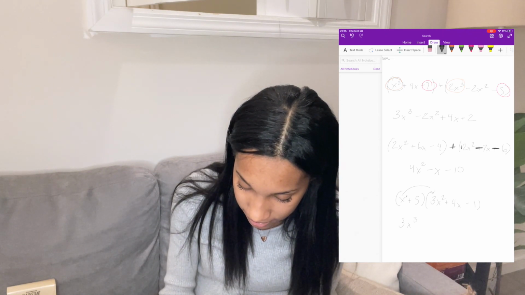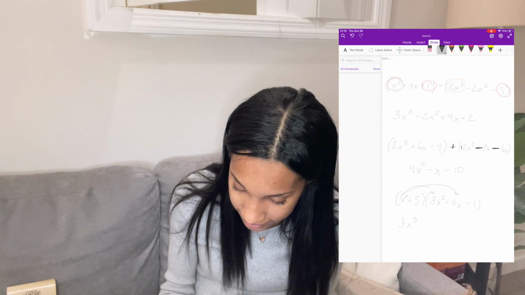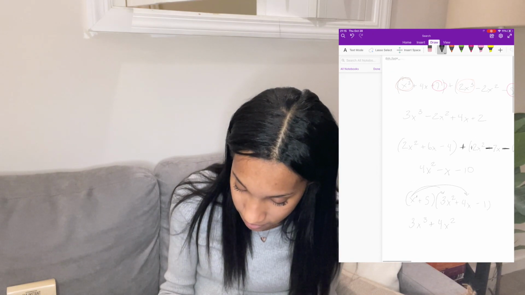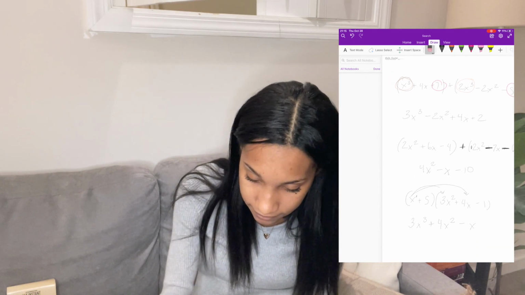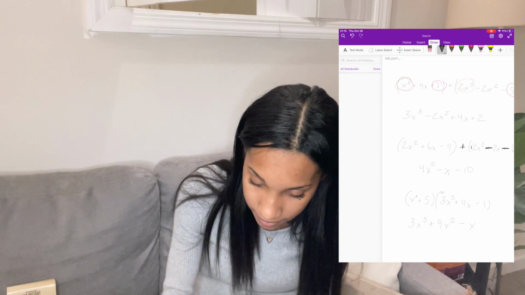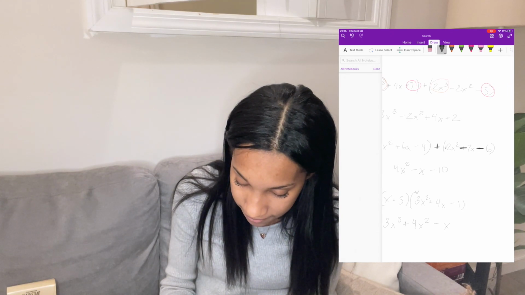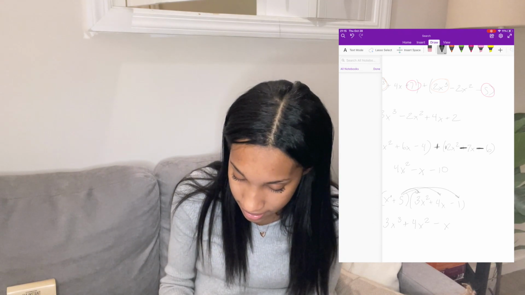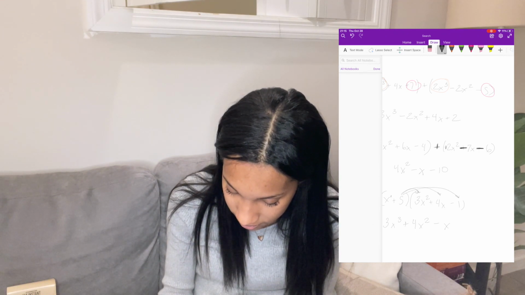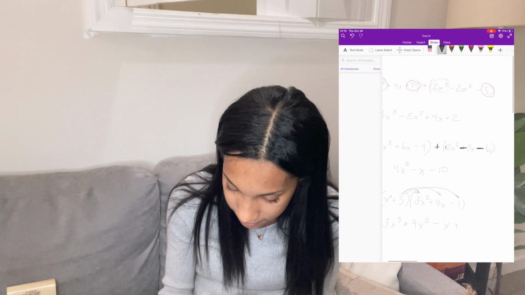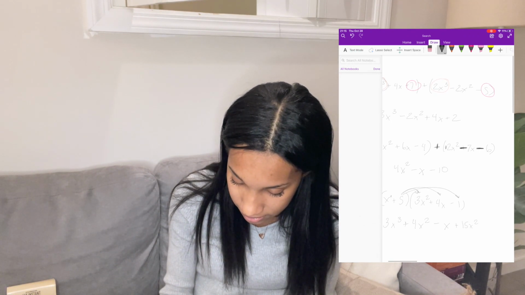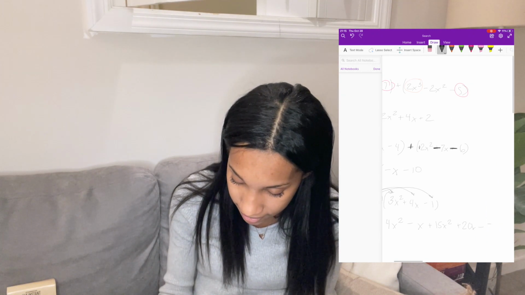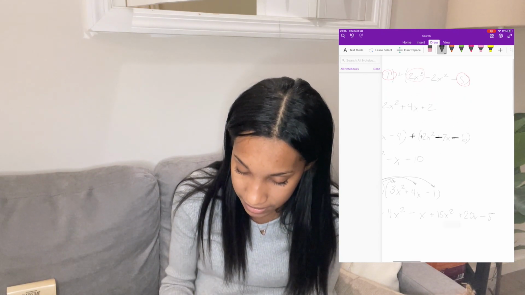And then, so we did that first. Next, we're going to multiply this. So x times 4x is going to be 4x squared. And then x times negative 1 is going to be minus x. So we did that. Now we're going to be multiplying 5 and bringing it around to these guys. So 5 times 3 is going to be plus 15x squared, plus 5 times 4 is 20x, and then minus 5. So that's 5 times negative 1.